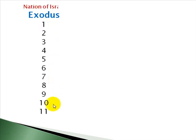Okay, here it goes. So Exodus, we know, has 11 parshas. And in general, it deals with the nation of Israel. Exodus is the book where that family of 70 individuals that ended up in the land of Egypt at the end of Genesis is now about to be transformed into a nation. So it's the first book that really deals with the development of the nation of Israel. Let's begin with an overview of the book, and then we're going to focus on the first part.